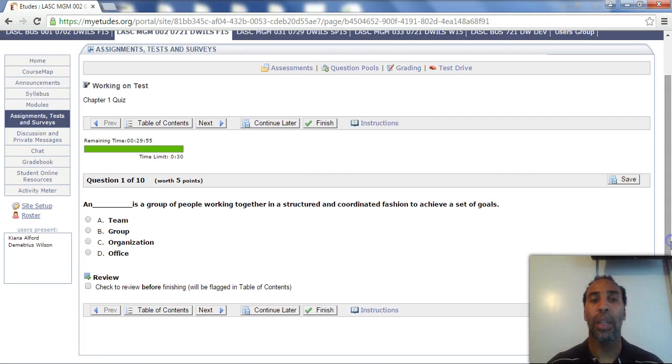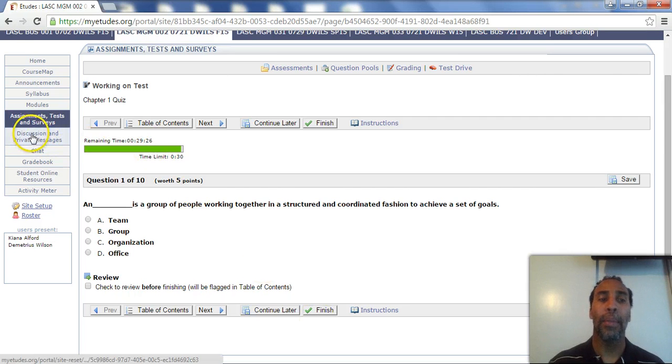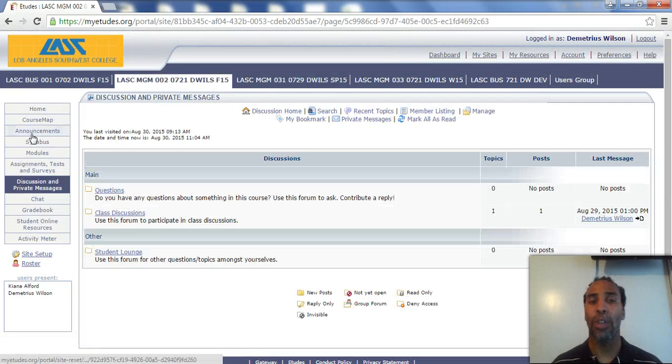So you should be able to get at least the first one right? You click in the radio button, whatever the answer is, and then you click next and you continue on, and then you hit finish. This continue later button, you shouldn't be using that because you don't have an unlimited amount of time to complete the quiz, okay? So hit next, go to the next one, complete all 10 questions, and then hit finish. So the quizzes typically will have 10 questions. Sometimes they'll have 5 and be worth 10 points. Depends upon the subject matter. But the tests will obviously have more questions.